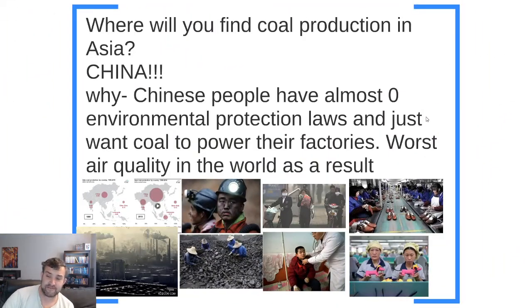Okay, where are you going to find coal production in Asia? Coal production is a huge deal today in China. The Chinese get so much of their energy from coal, it's kind of ridiculous. The entire world used to get their energy from coal back during the Industrial Revolution in the later 1800s, and coal makes a ton of pollution. It makes the air in cities really hard to breathe, and we in the Western world have moved away from coal. We still use some, but not nearly as much as we used to. The Chinese, on the other hand, have power that is increasing all the time, and they need more and more energy, so they're burning tons and tons of coal.